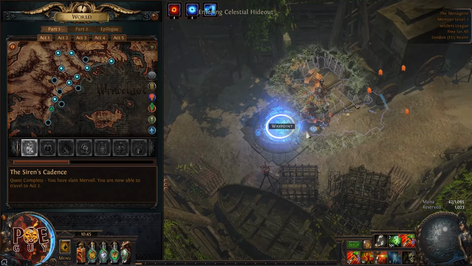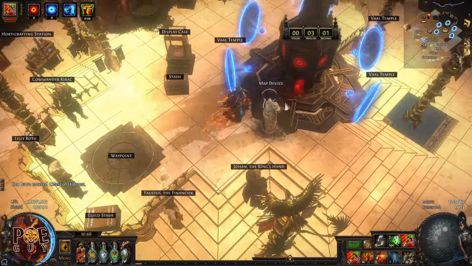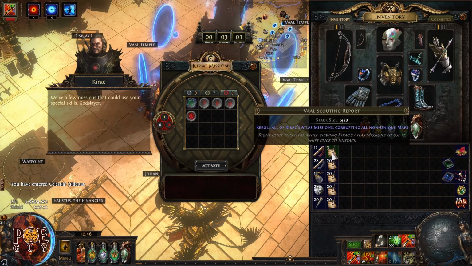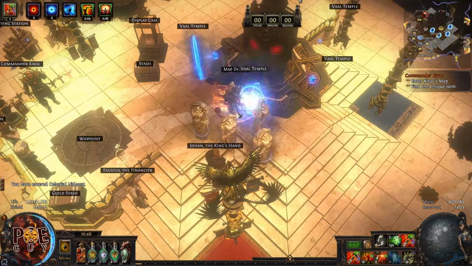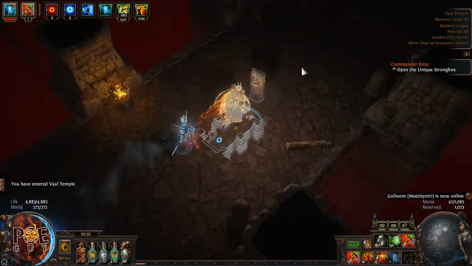Now I'm gonna run some Vault Temple maps and see how rich we can get. Because I don't want to bore you to death, you know, we want some action. You want some action? You click Vault Scouting Reports, you see, you get it pretty often. And now I'm gonna run 3 Vault Temple maps and we will see how much profit we make in 3 Vault Temple maps. Okay, so we do 3 maps.